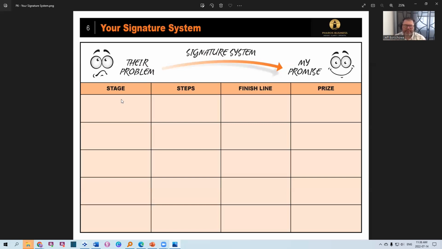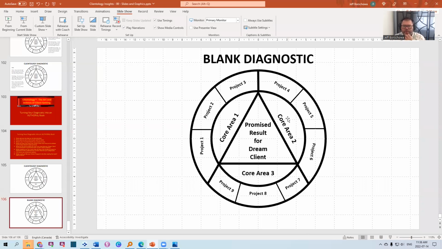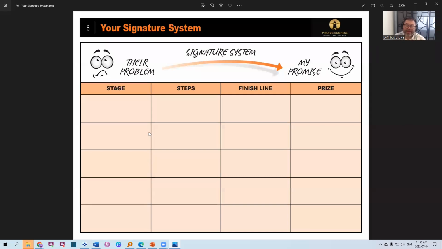You might be counting, yes, there's 5 stages. And you might be thinking, but Jeff, on your diagnostic, there's only 3 core areas, core area 1, 2, and 3. Here's the promised result in the center. Here are the core areas 1, 2, and 3. We apply 80-20. We're looking at our 5 stages and saying if somebody only did stage number whatever, they would get 80% of the result we promised.